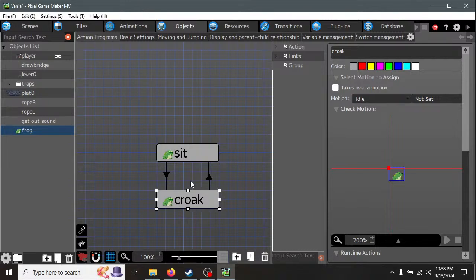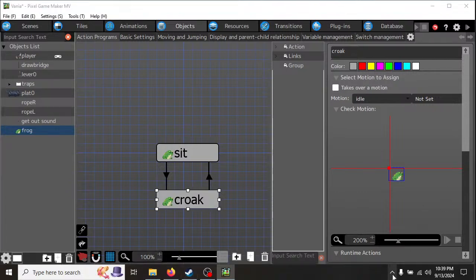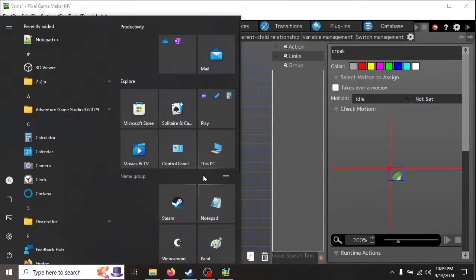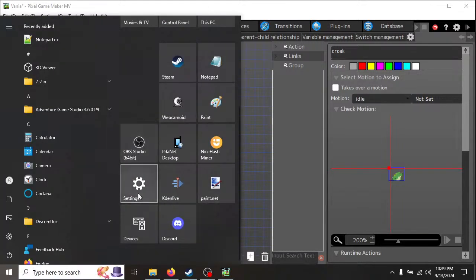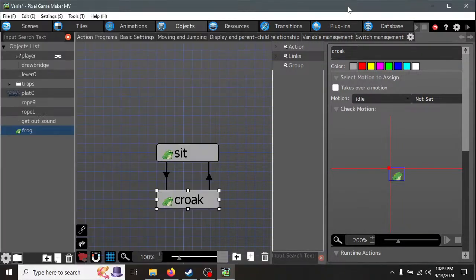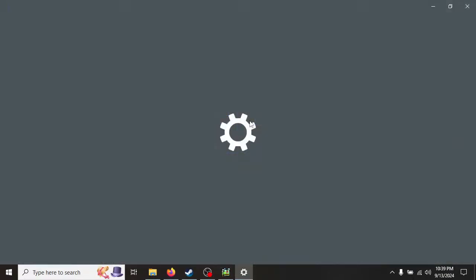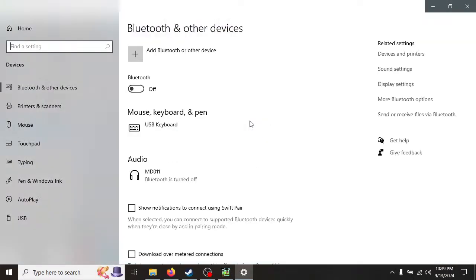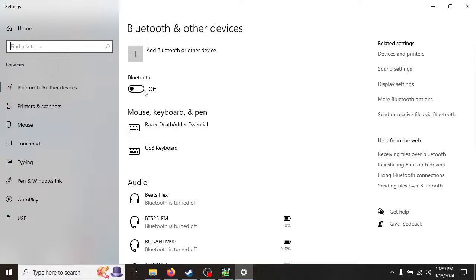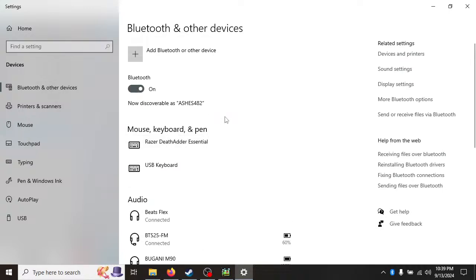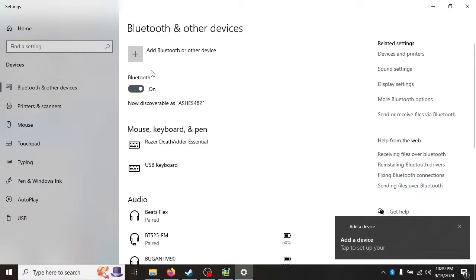For some reason my controller went dead. My Bluetooth turned off and never would turn back on. I've been having Bluetooth problems on this laptop, and it's very annoying. I don't know why it's having some issues with Bluetooth, but I would like to be able to play my. It's turned off. I'll turn on my controller. I have to re-add my controller, but for some reason it won't re-add.